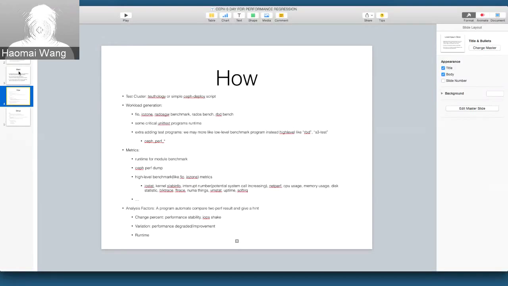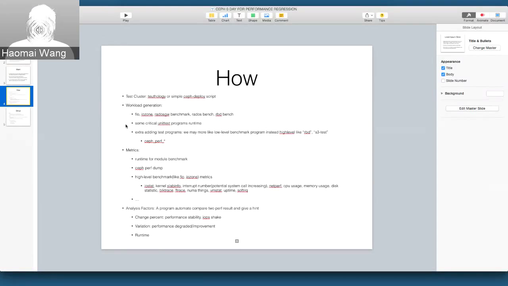We don't let this loop back, and so we can benchmark the librbd itself. And the third, we can add some new tests, just like existing ceph-perf programs, such as ceph_perf_objectstore, ceph_perf_msgr, and others.